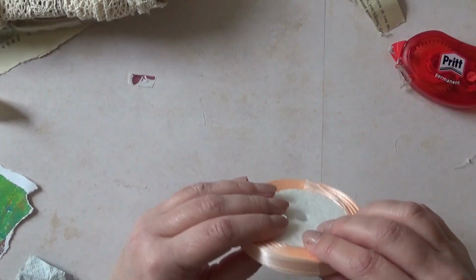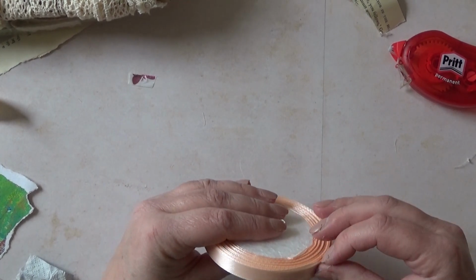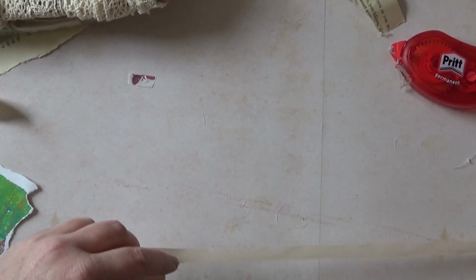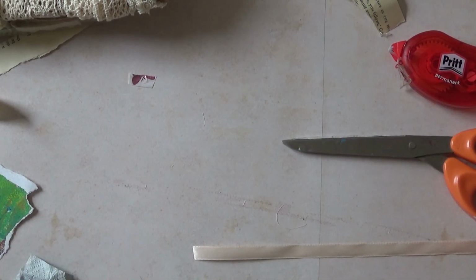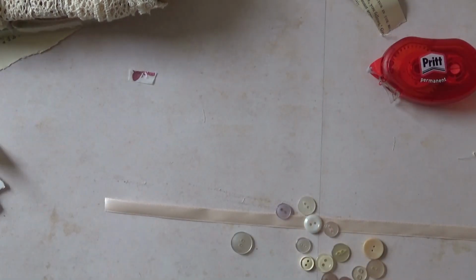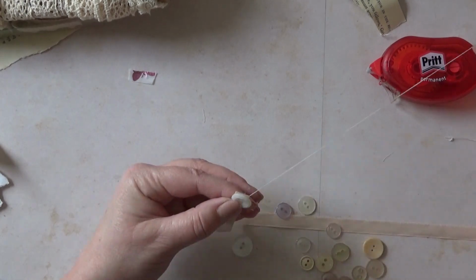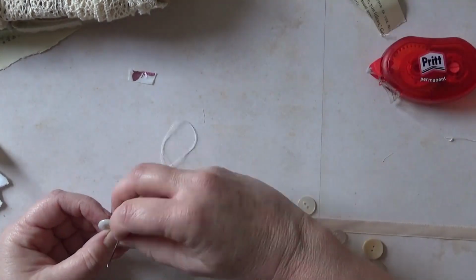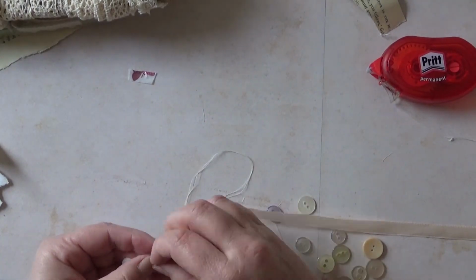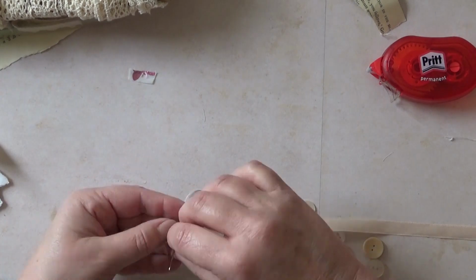Now, my next technique is, again, I'm going to have a little strip of this ribbon. This is my favourite technique out of all of them. I'm getting buttons and I'm going to sew them on. I'm going to make a button ribbon. So basically, so obvious, isn't it? You just sew buttons on. I've kept them to pale pastel colours, but you don't need to do that. I just think it works quite well with this ribbon.